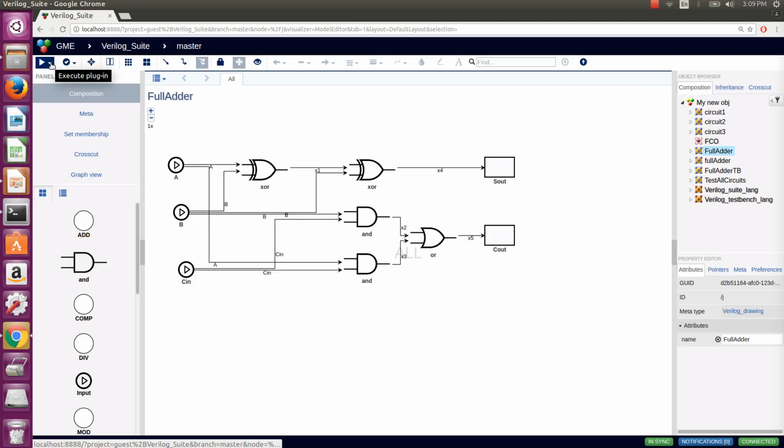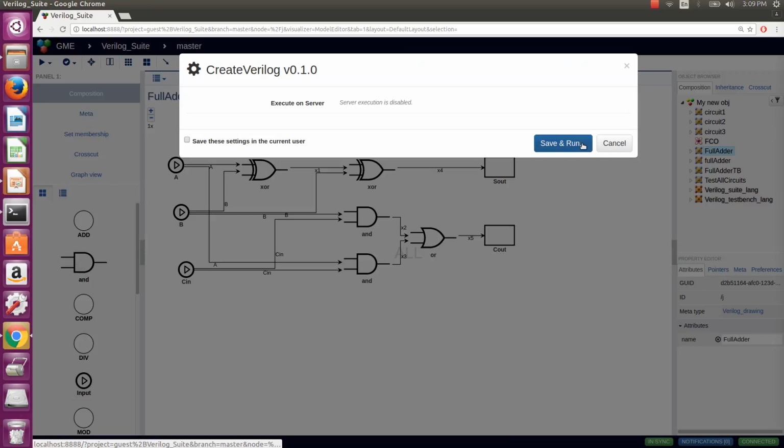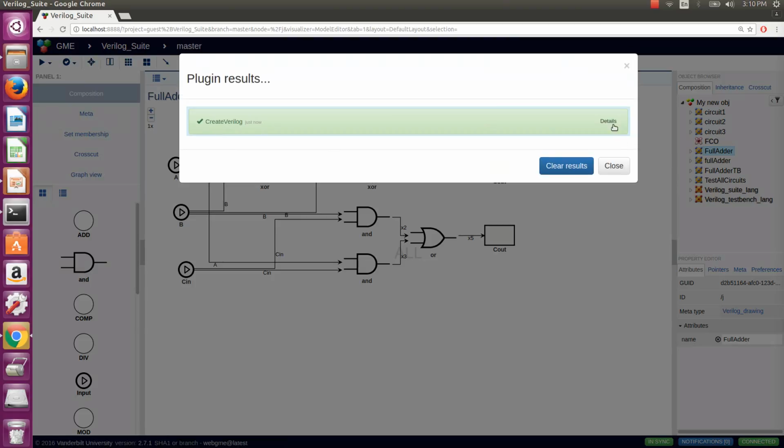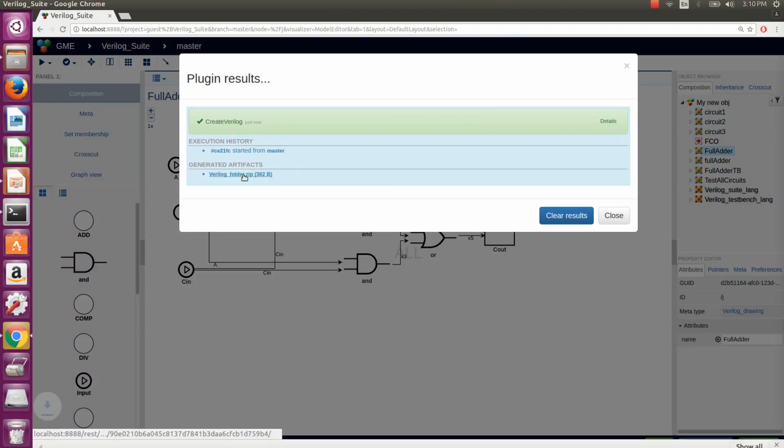Now to actually create Verilog, you'll have to click on create Verilog, save and run. So it will create the Verilog corresponding to this. Download.